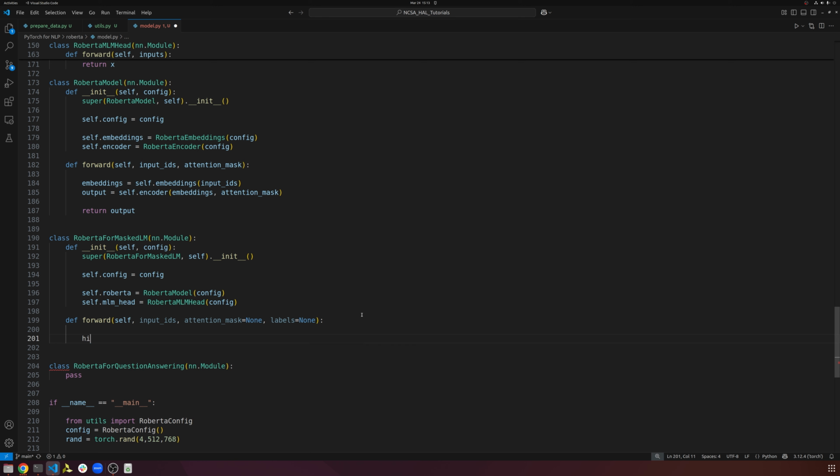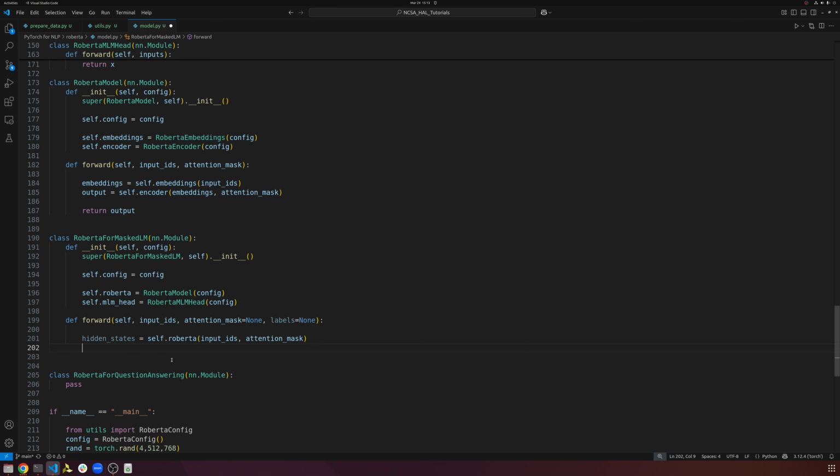So let's do our hidden states, which is going to be self.RoBERTa, and we pass into our RoBERTa model our input IDs and the attention mask. This will produce the output of the transformer, of how the different words are related to each other. Now that we have that, we can do our preds, which is self.mlm head of hidden states, which will predict the word that's missing.